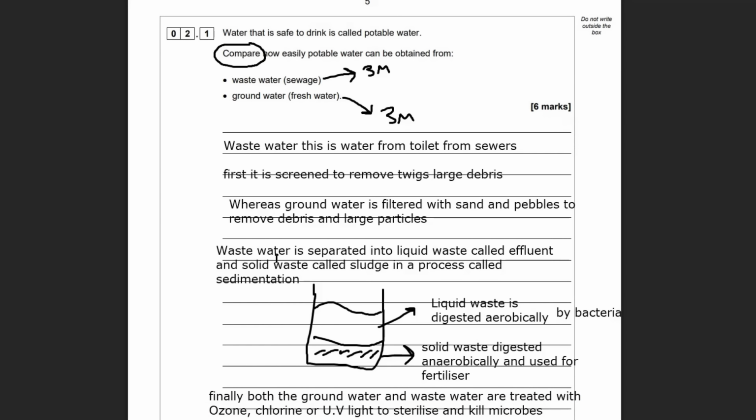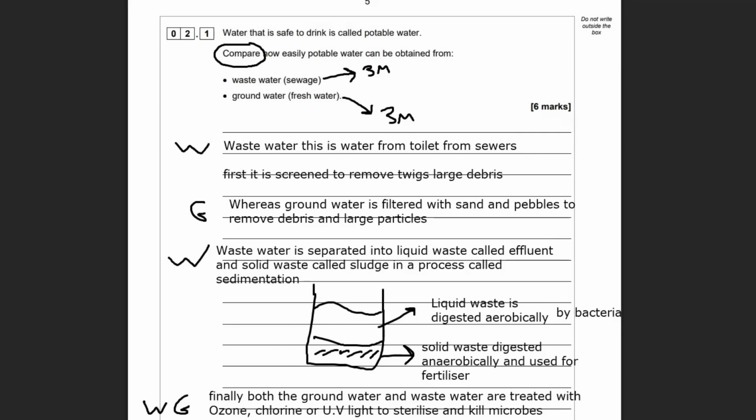So what we can look at here is that the groundwater just had filtration followed by that. So these were the ones for the groundwater. I'm going to put it there. We've got G and G. Whereas the wastewater had this bit here and this bit here and this bit here. So there are more steps in the wastewater.